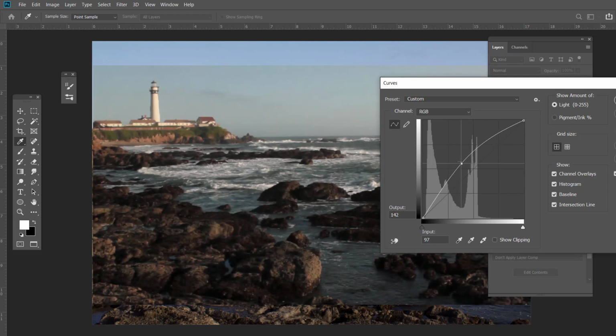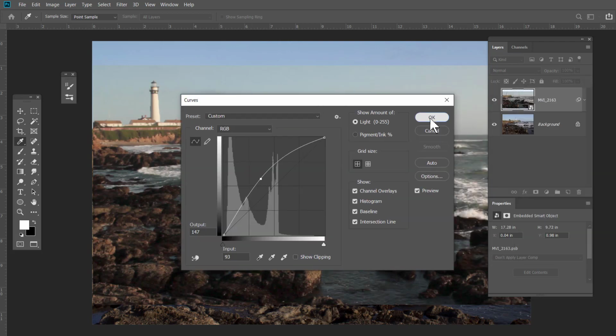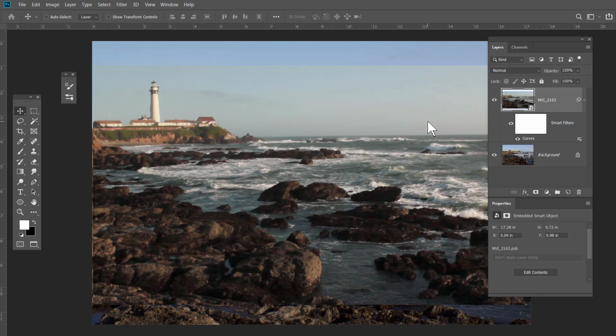See that? That was why I wanted to use that background one as a template, so to speak, to get the lighting right. Now, I'm going to come over here. I'm going to say, okay, that's fairly good enough, but not good enough. I want to do more to this.